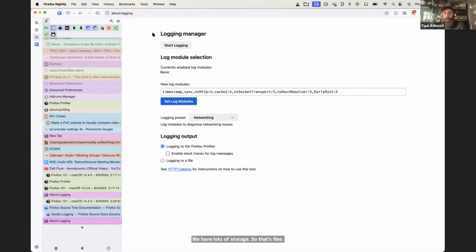Sometimes the profile is a bit too long, and so it's a bit too big, in which case we can ask to restrict the time by simply dragging like that. So you can drag a time region. Let's say you've reproduced in the later half of this, then you can simply get roughly half of it like that, 10 seconds out of 20, and you can re-upload or upload, right? And it will tell you, okay, so the size is now a bit smaller and it's going to be under the, I think it's 100 megabyte limit for long ones.